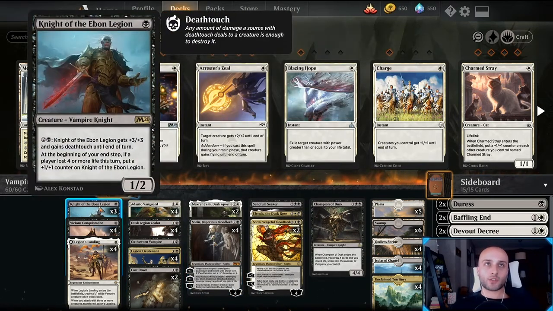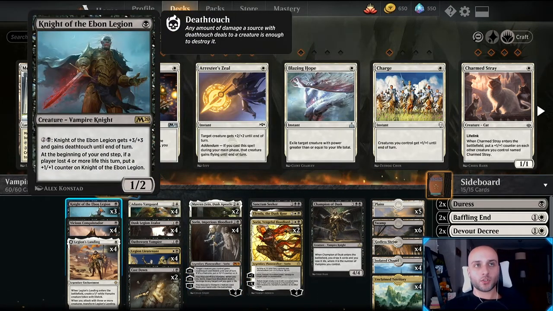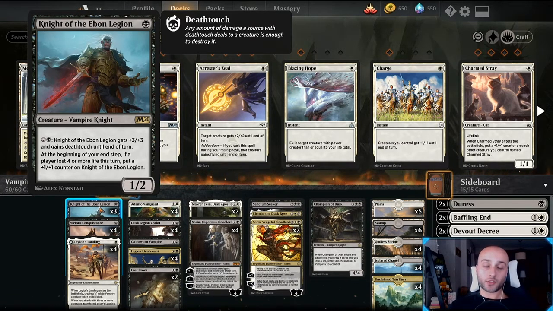Knight of the Ebon Legion is a nice 1-drop, 1/2 Vampire Knight, 2 and a black: Knight of the Ebon Legion gets +3/+3 and gains Death Touch until end of turn. Nice little mana sink right there. And then at the beginning of your end step, if a player lost 4 or more life this turn, put a +1/+1 counter on Knight of the Ebon Legion. So this thing starts growing pretty quickly, and it's a sweet one. Nice new upgrade for the Vampire deck.